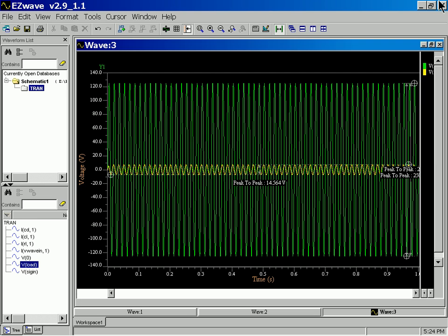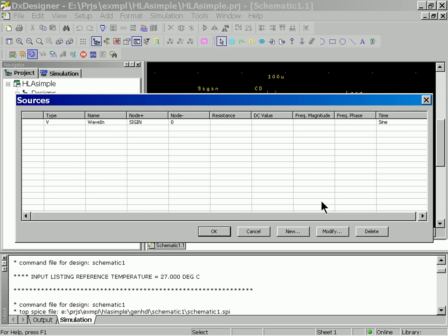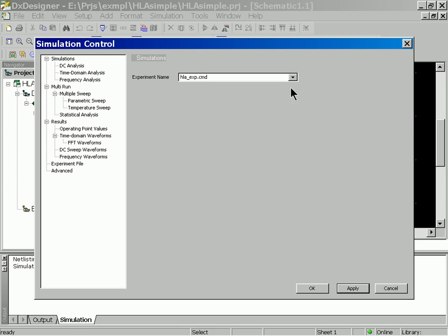But that's essentially it. In terms of HyperLynx Analog, it's so well integrated into the PCB design flow that there really isn't much you need to do, in addition to your normal PCB design objectives. You create the netlist, you define your source, so the waveforms going into the design. And then you set up and you run your simulation. Here again, we see that command file.